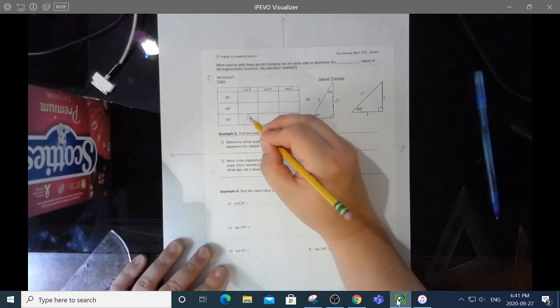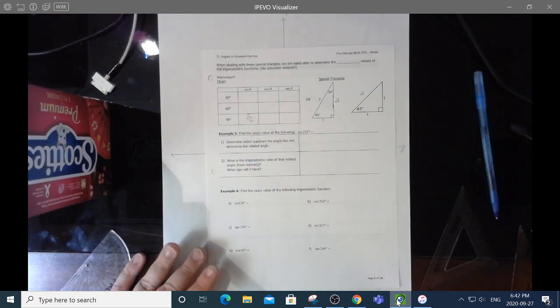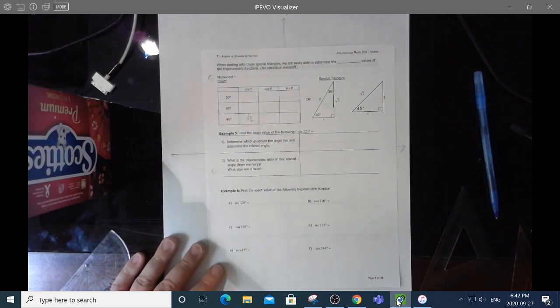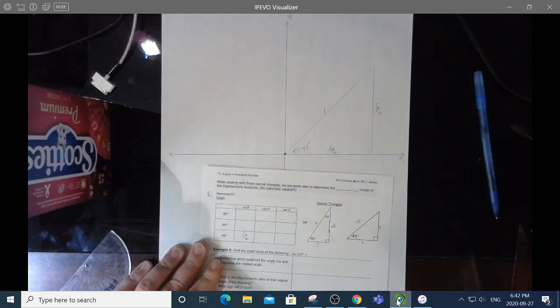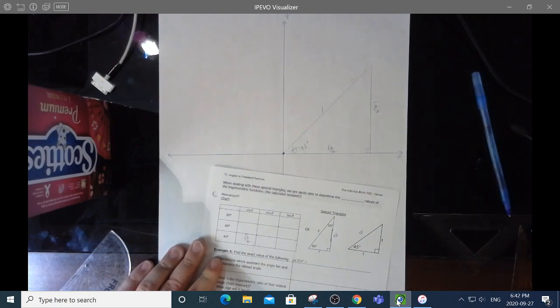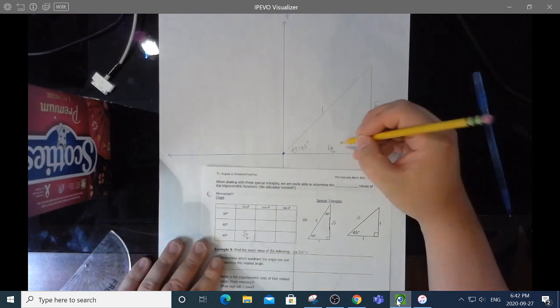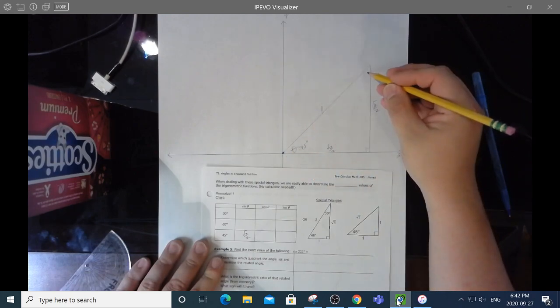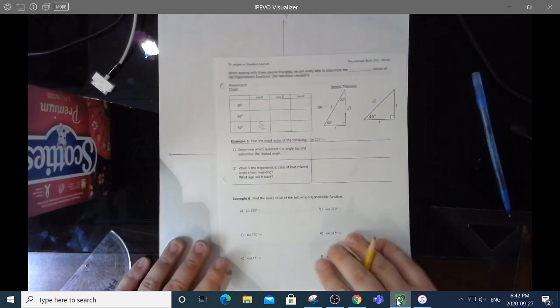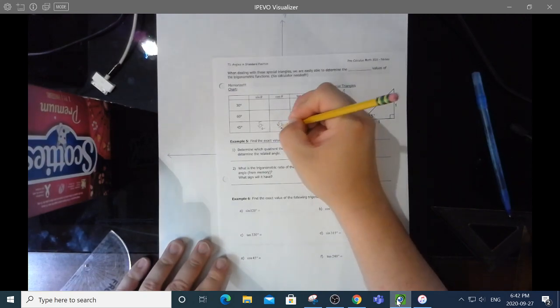And if you're wondering where this number came from, go back to video 2 and you'll see exactly where it came from. The cosine, well, it's a 45, 45, 90, so these two sides are the same. This is an isosceles triangle after all. So this is adjacent over hypotenuse for cosine, which is root 2 over 2 divided by 1, which is still root 2 over 2.